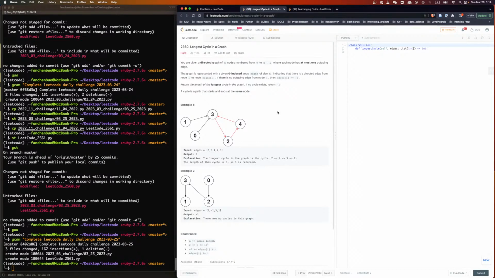So the only nodes that can be in a cycle, to get pointed back to, are the ones that show up in this list. So we can say, okay, only 2, 4, and 3 can be part of a cycle because somebody points back to them. So 0 and 1 are not possible, so we don't even have to worry about those, okay? So now we can start from all these positions.